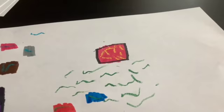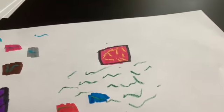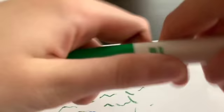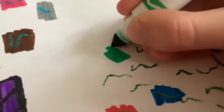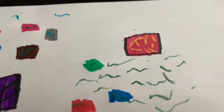Let's try green. The one I don't think it's gonna work. Okay, let's see if this works. Hello. Oh, it does work. Okay. It kind of works. Kind of. I think it colors more. Hard, I think, will work, but kind of works. Still so, but barely.